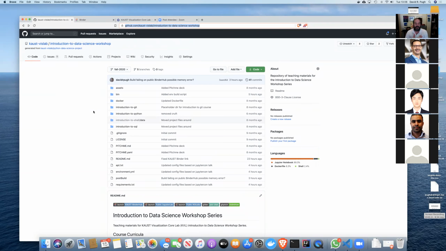This has all of the course materials for not just today, but for the other workshops that we're going to cover in the course of the semester. There is an introduction to Conda course that will be held next week, followed by introduction to Python, followed by an introduction to Git, followed by an introduction to SQL. And then there'll be a repeat of Python and a repeat of Conda later in the semester to round everything out. And then we'll do the whole thing again next semester. So if you have scheduling conflicts this semester, we'll be offering these courses again later in the semester.